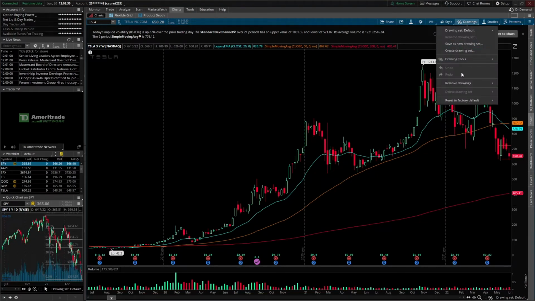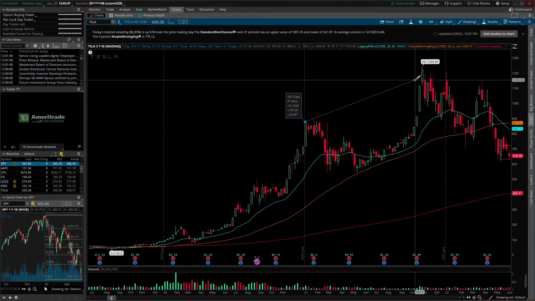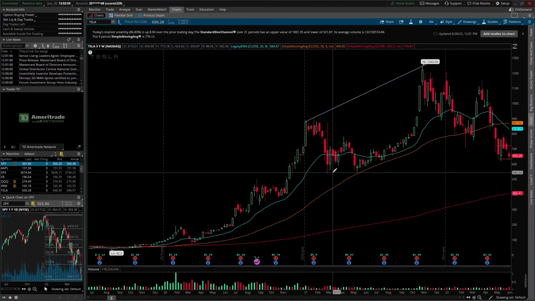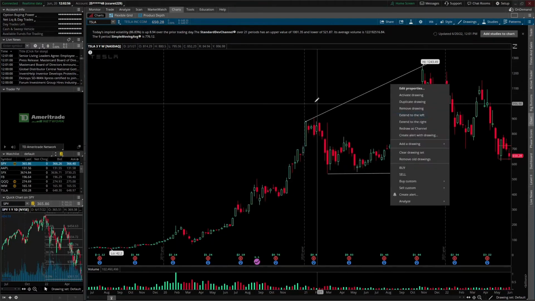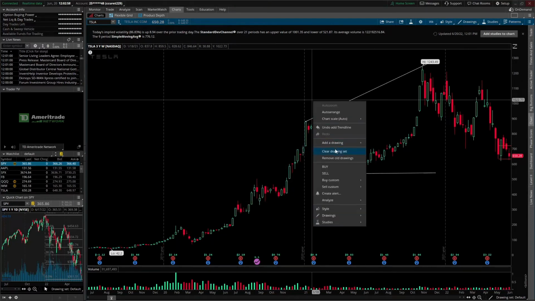Drawings. Now, the drawings tool is pretty cool. You can come here and then you can select a bunch of different things. So here in this aspect, you have a pointer finger, cursor, trend line. If you want to draw trend lines from different points, you could do so like such, right? And let's clear the chart out real quick. If you right click on the screen, you'll actually be able to clear the drawing set, remove all drawings, and do a bunch of other things here.